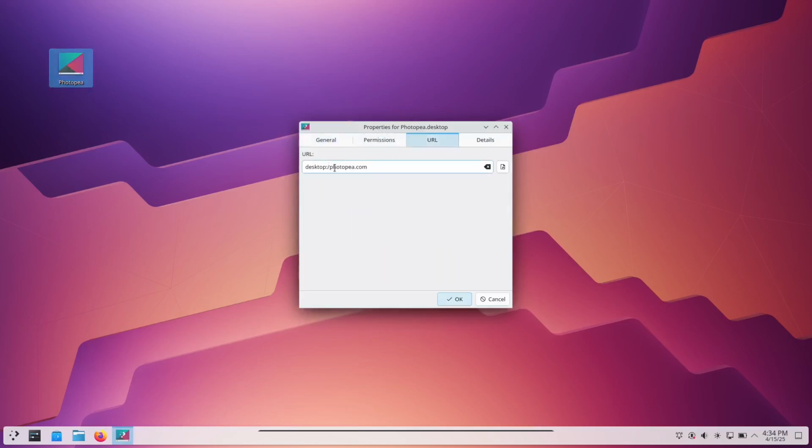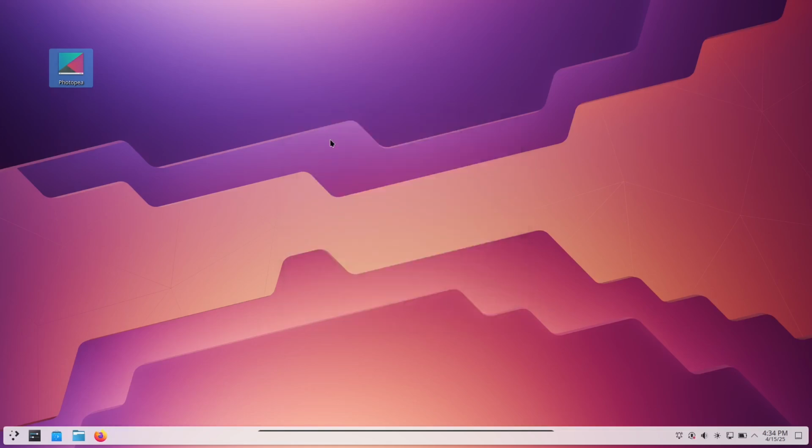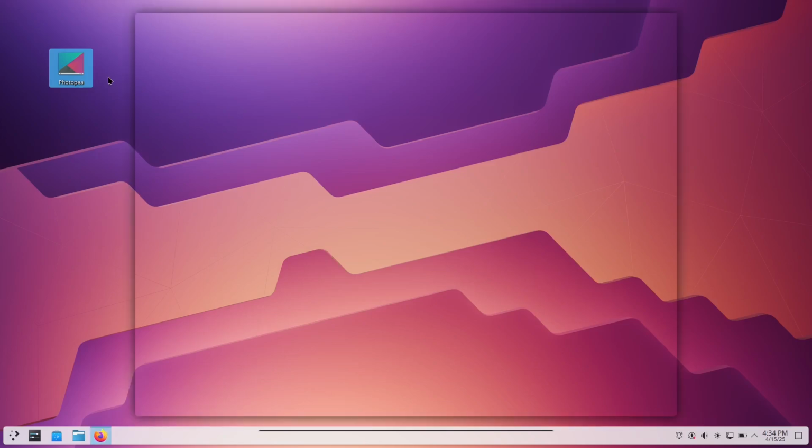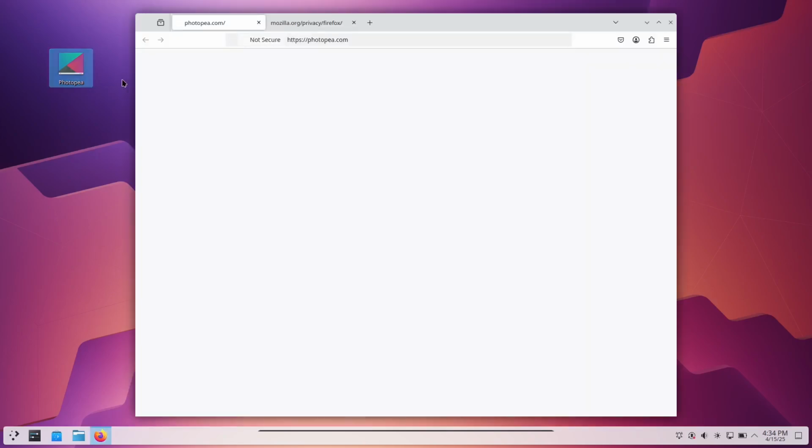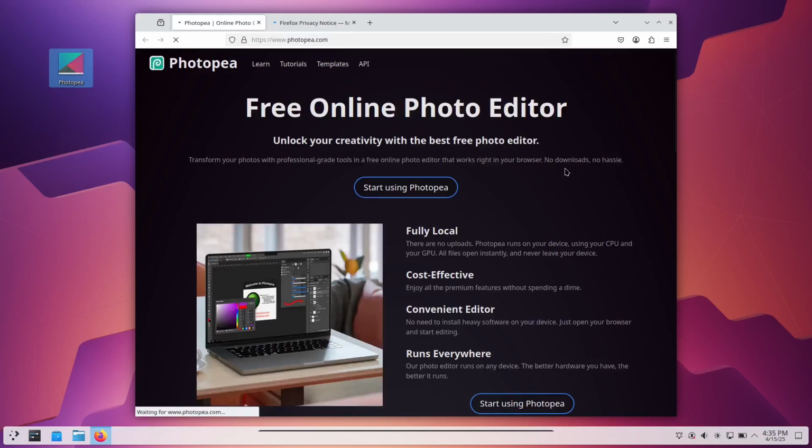URL. See, I'm supposed to put the URL like the https:// okay, that's supposed to be like that. And then when you double click it, it will just open it for you. Ta-da! Oh yeah, we have some updates right here. See, it's just open for you.